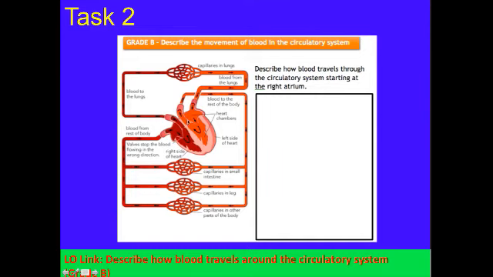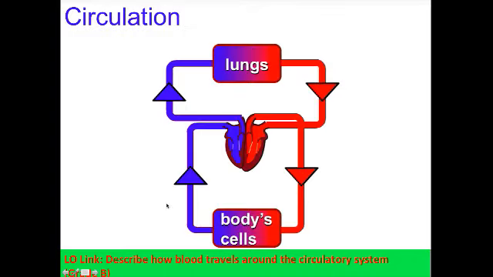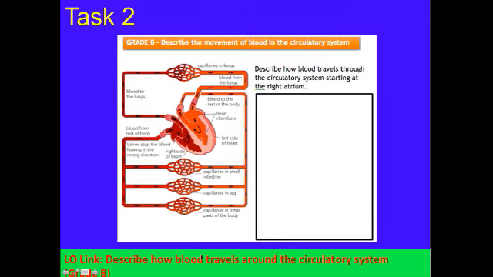Now you've got some different parts here. We've got the capillaries in the lungs, small intestine, in the leg, and other parts of the body. Okay, you don't need to go into specific detail about all of them, but just be aware that my diagram previously was a simplified diagram talking about the generalized body cells. Obviously, blood goes all around the body to the different systems.